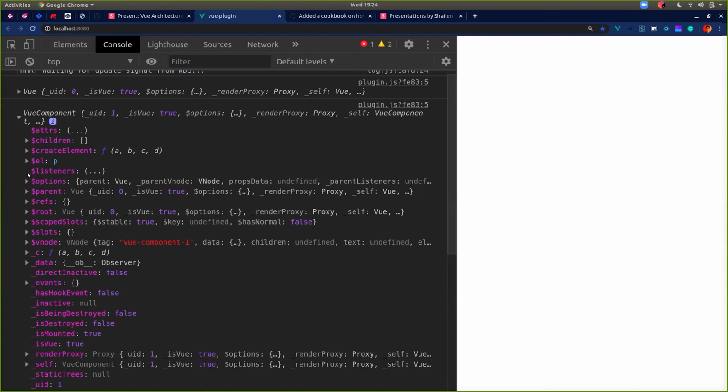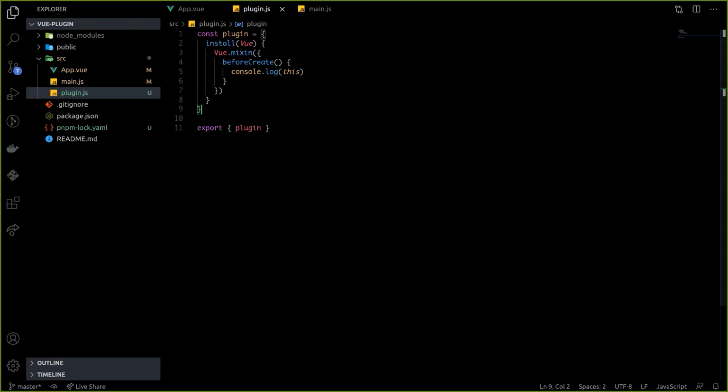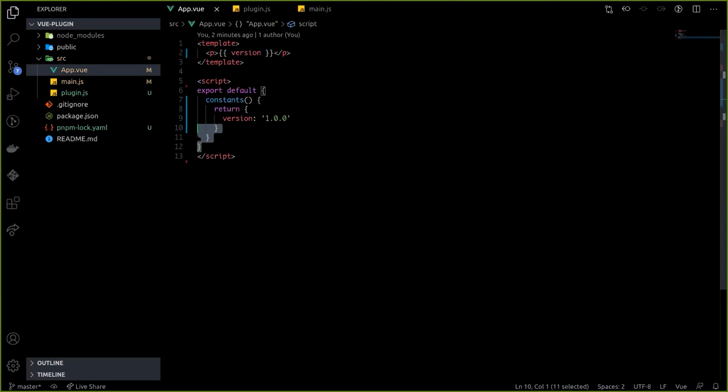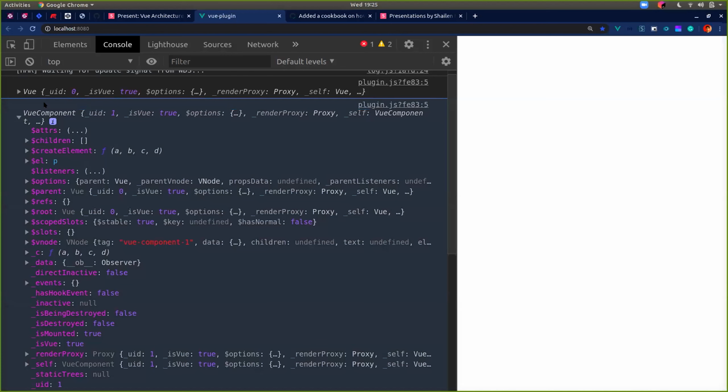So you'll notice that if you look through the instance, there's something called $options. So $options basically refers to this exported object. That's what they refer to as the options API. So the options is what actually gets converted into an instance of a Vue component.